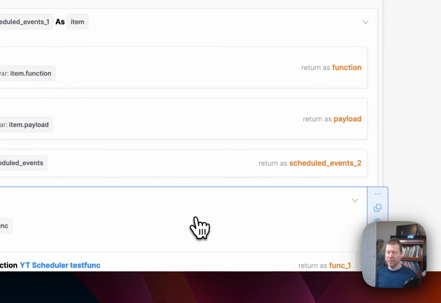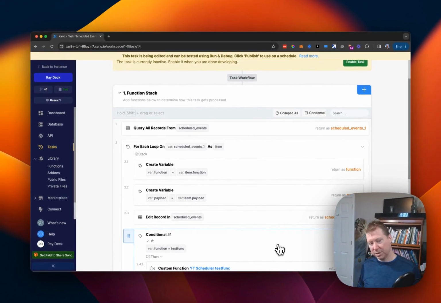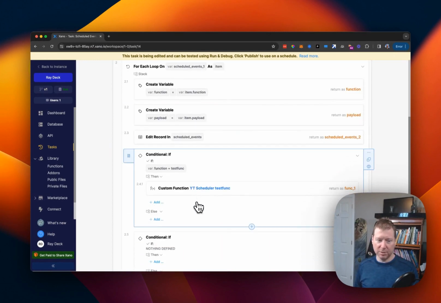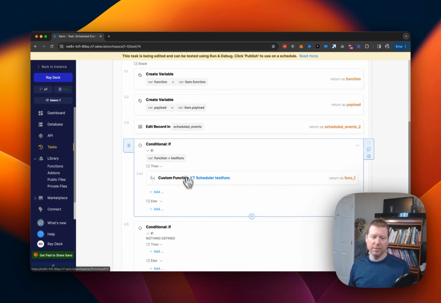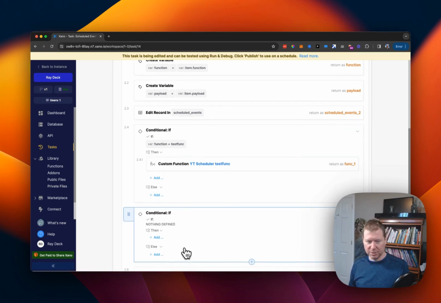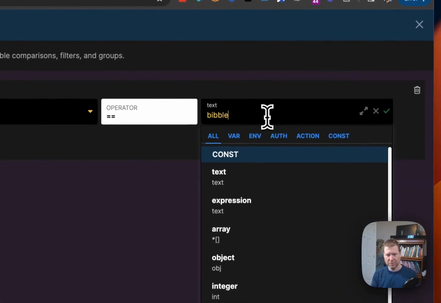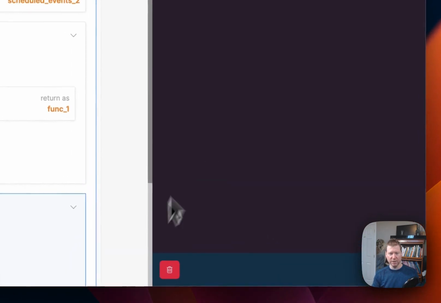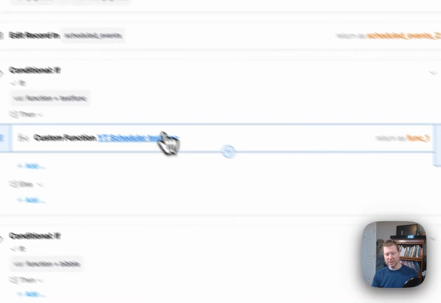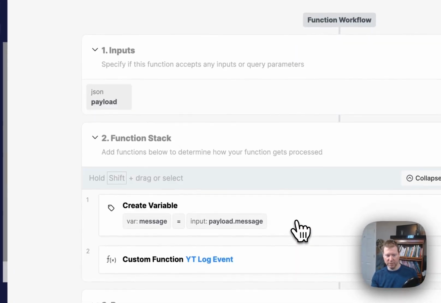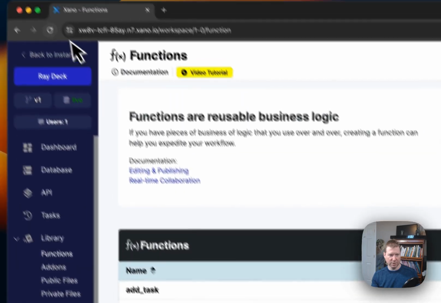Right, so what this should do then is it will only pull it when it's scheduled to run. It will pull out the function and the payload, and pass those to whatever the function is. In this case, I'm just calling it test func. And then if the function is something else, you do something else. If I were just to say equals bibble, right? Then we could say, please go run the bibble function, or the test func function or whatever. And by knowing that we're going to pass the payload every time, just like we do here, I will just illustrate here.